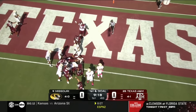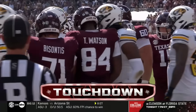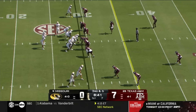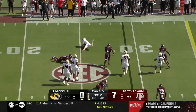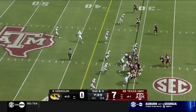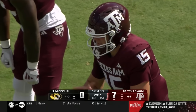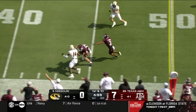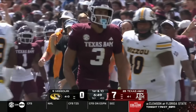Straight ahead and Amari Daniels cleans it up — touchdown Texas A&M! Let's see if Mizzou can respond. Brady Cook steps up in the pocket and is chased down and taken down — it was Damian Sanford who got to him. With Connor Wigman under center, Moss gets a great push ahead for a first down. Quick to the outside, Noah Thomas — look at that spin move and more from Noah Thomas!